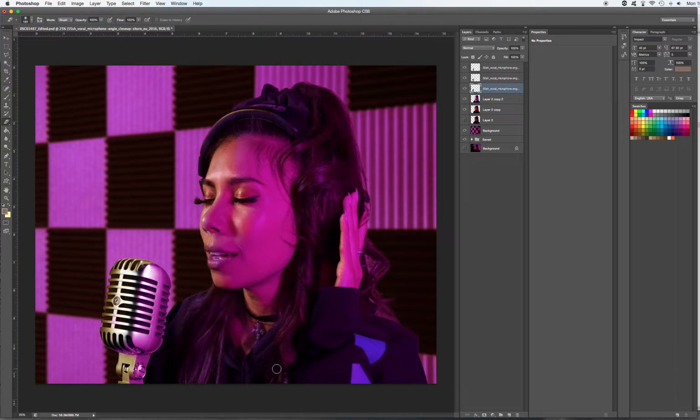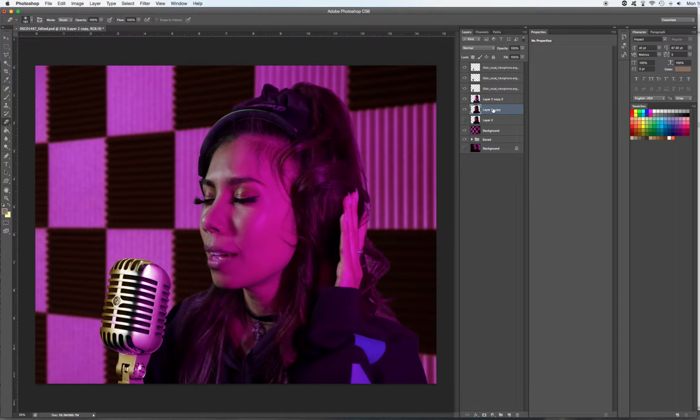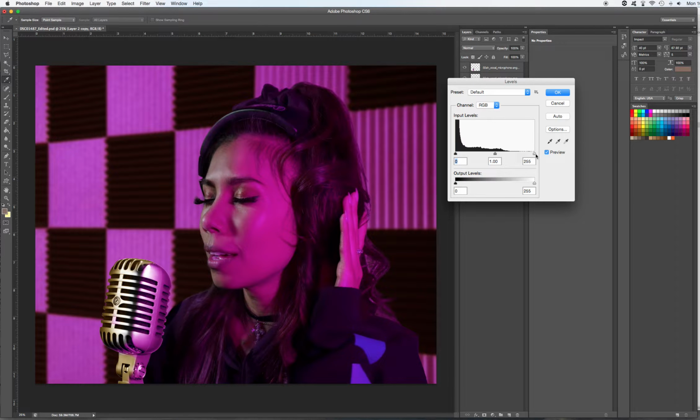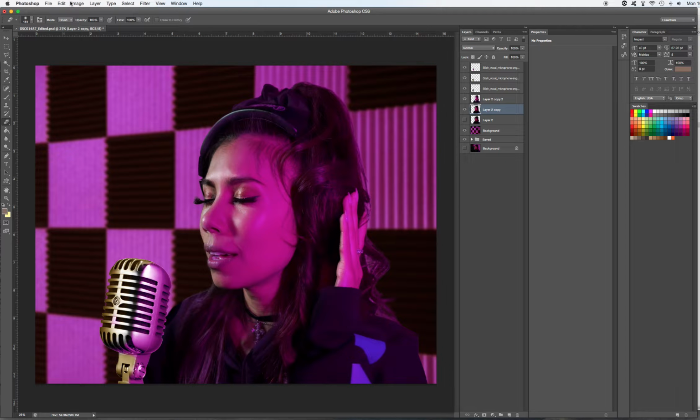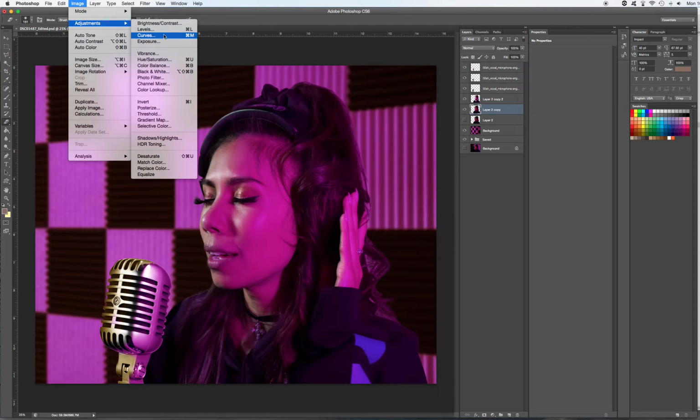So now the problem I'm having with this is I just don't like the color of this side of her face right there. So let's go back to the original, which looks like that. I'm going to just delete that. I'm going to duplicate it again. Turn off the background. Now that I have all the layers the way I want them, I'm going to go back to the original, and I'm going to go up here to levels. I just want to bring the brightness of her skin up a little bit like that. Okay, now I'm going to go into, see, this is why you save the backgrounds, because now it's so much easier to go back and just start over.